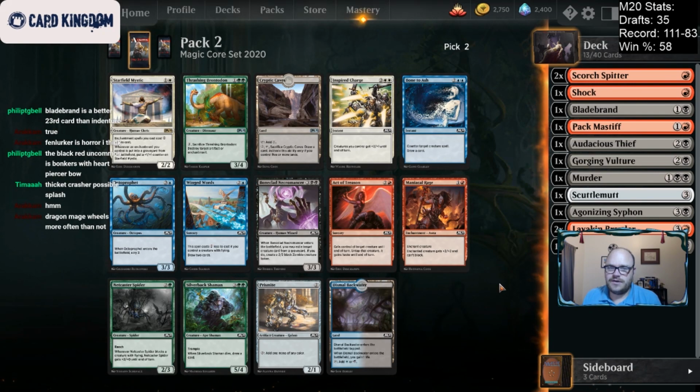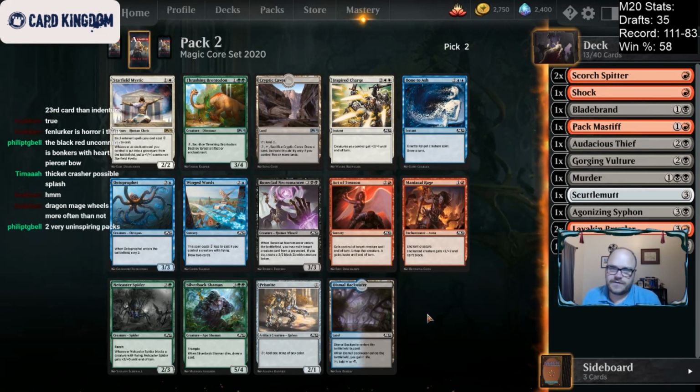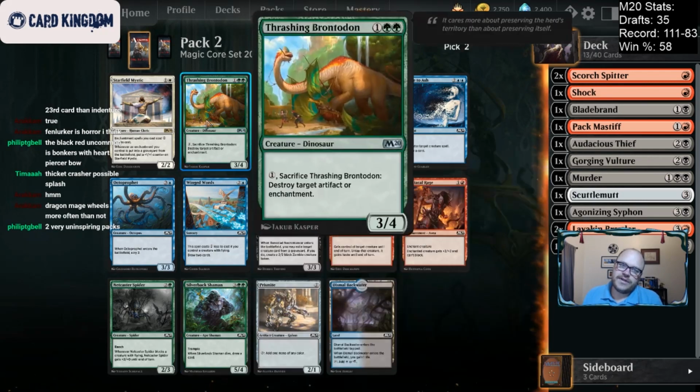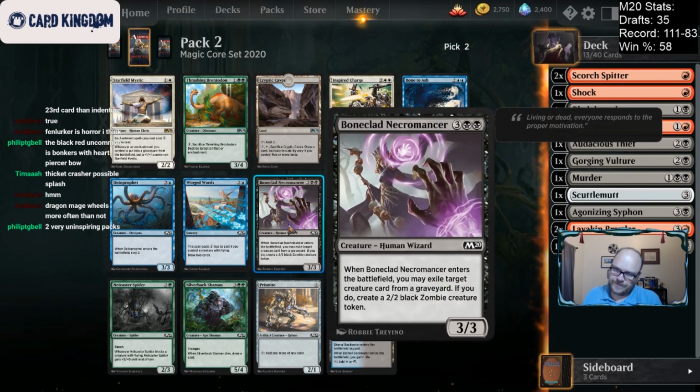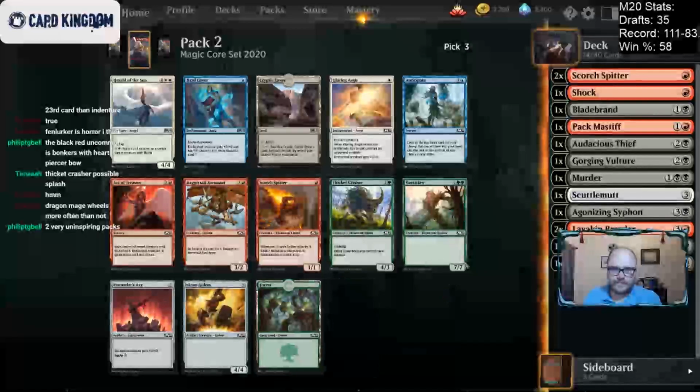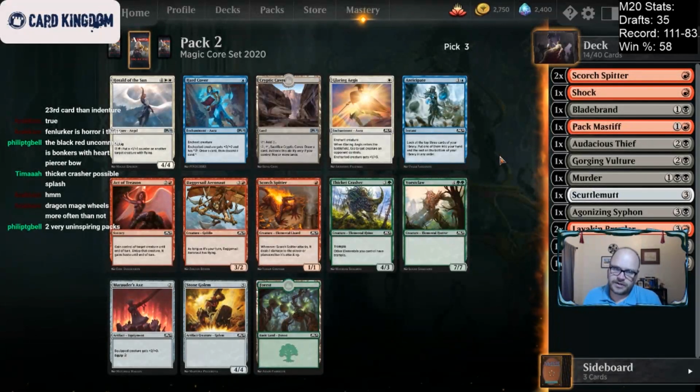If you're a control deck and you're desperate for a finisher, he can do it, but letting your opponent reload their hand every time he hits them is a little risky. You can also mill them out, of course, but that's the flip side. But Cryptic Caves is also a thing. But I think we take the Necromancer. I think it's a perfectly reasonable pick here. I think Silverback Shaman and Thrashing Brontodon are better, but I think we're pretty much locked in on black.